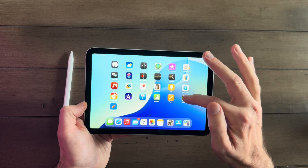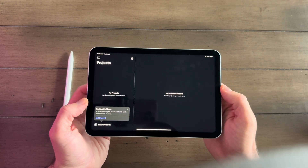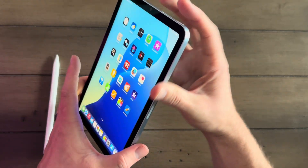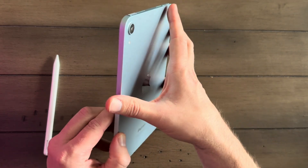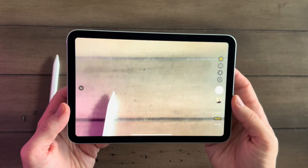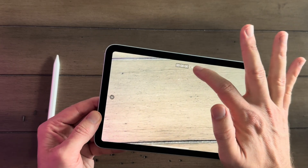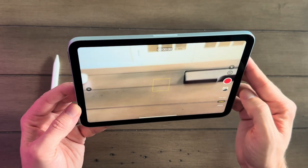I definitely want to try editing video with Final Cut Pro on this little handheld device — it's going to be worth a shot. Maybe edit a simple project. The form factor is great; I really like how portable it is, holds in the hand easy. The color is good — the Pros don't come in any fun colors, just silver or black. Touch ID seems to work fine — press and hold and it unlocks pretty simply. That may actually be more convenient than Face ID in some ways. It looks like you can record in 4K at 60 frames per second, which is hard to beat on this little iPad.